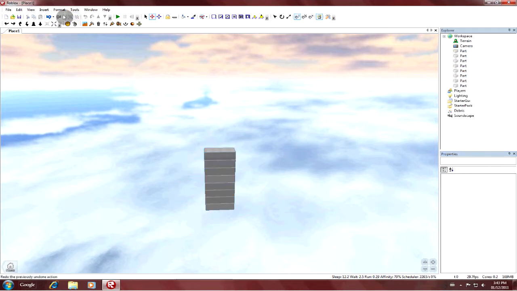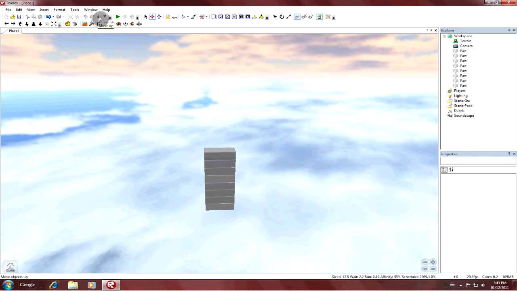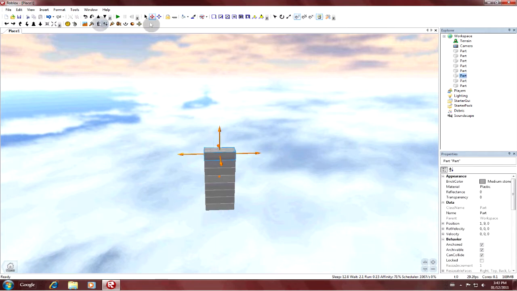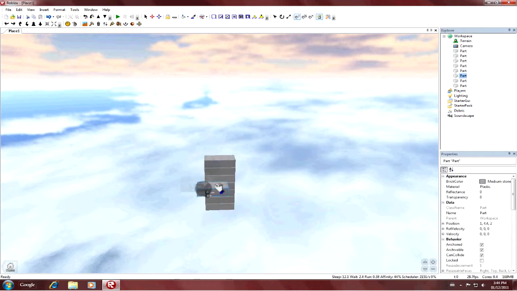And by clicking that button right here, this is to rotate an object. So I can rotate it or I can tilt it like that. This button right here is to move it up and down like that. And then right here, I'll talk about that later. This is to drag it, so I can drag it over here. R to rotate, T to tilt, put it back there.